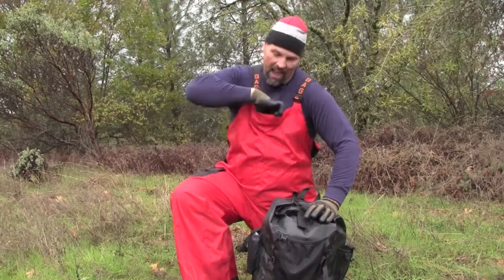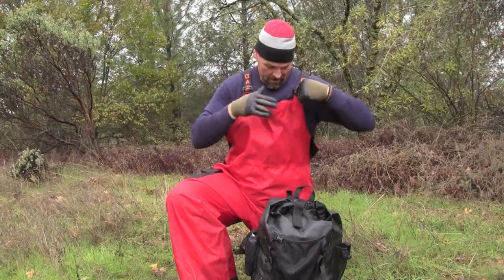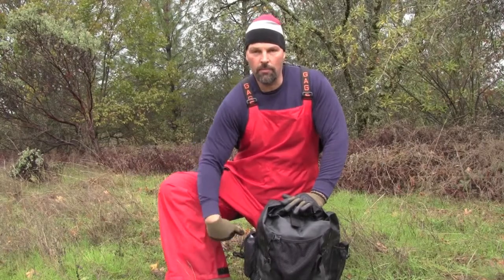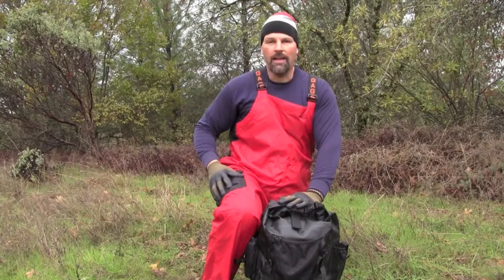A few features I really like: they have an inside chest pocket where you can put keys, a wallet, or whatever — I put my little camera in there. They also have Velcro cuffs so you can cinch them up so weeds and water aren't working their way up your legs. They've got high quality suspenders and a nice hip pocket — I've got my pepper spray in there right now.